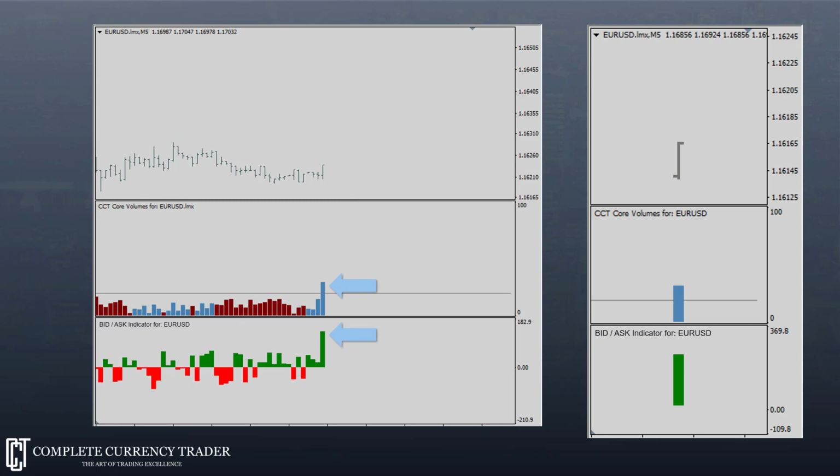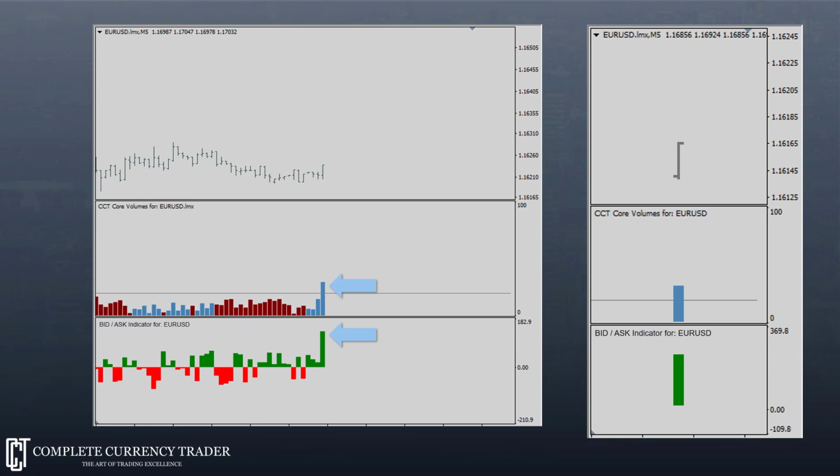For the first time, both indicators have significantly large bars, and they are both aligned. So at the very least, we can say this is a change in the conditions behind the scenes. Now, the price hasn't moved yet. It's not really any different to the bars before it. So we know the total supply and demand imbalance is not yet significant. But customer behavior has changed, as has the market maker behavior. So that's an early warning to tell you to sit up and take notice.